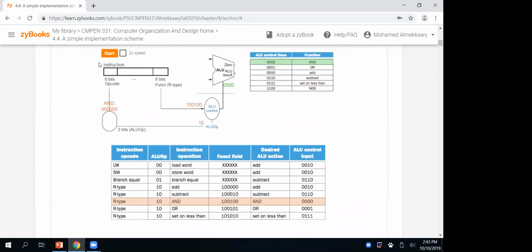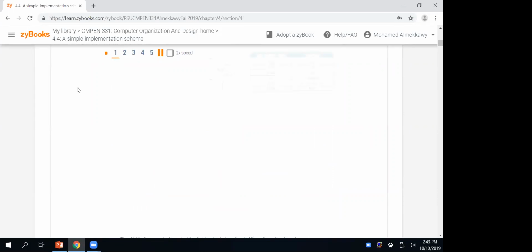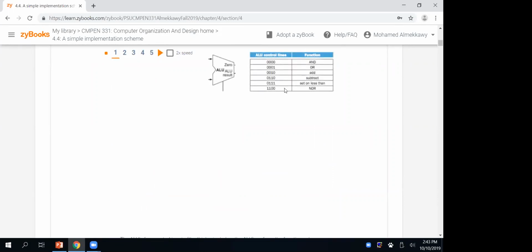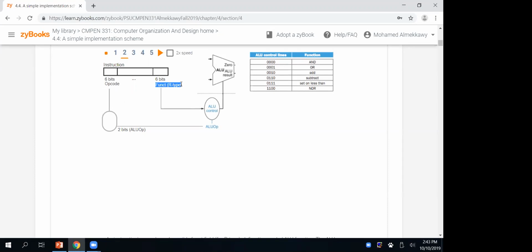With the ALU control, again, as we mentioned, we will have the table. I have my ALU control lines. This will be the ALU control line, and this will be the output here. How can we do that? I have my instruction. I will decode the first 6 bits. From that opcode, I will understand what exactly to do. If I have, as we mentioned, a load word or a store word, I have to do addition. If I have a branch, I have to do subtraction. If I have an R type, I have to look at this part.